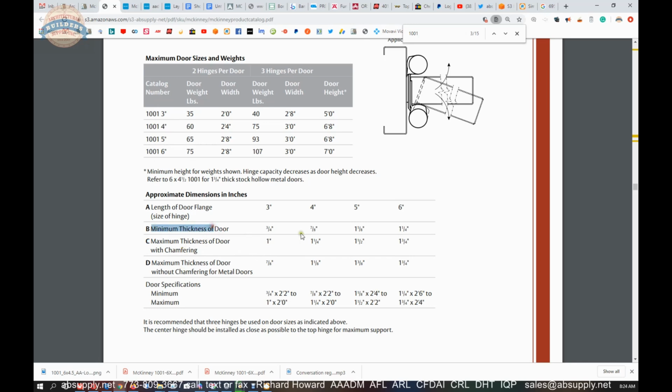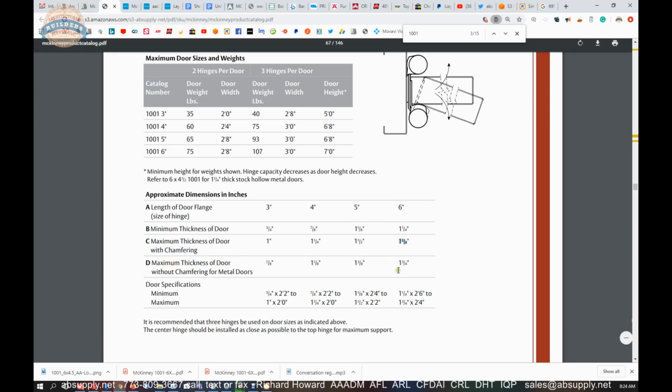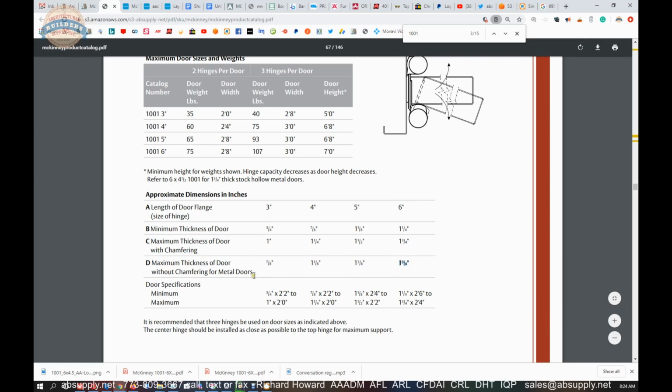Minimum thickness of door is listed. On a 6-inch hinge, it's from 1 3/8 to 1 3/4. They're also saying that you can go down to 1 1/4. If that's true, then I have to only believe that, but I understand it to be 1 3/8. Maximum thickness of door with chamfering, 1 3/4. Maximum thickness of door without chamfering, 1 3/4.